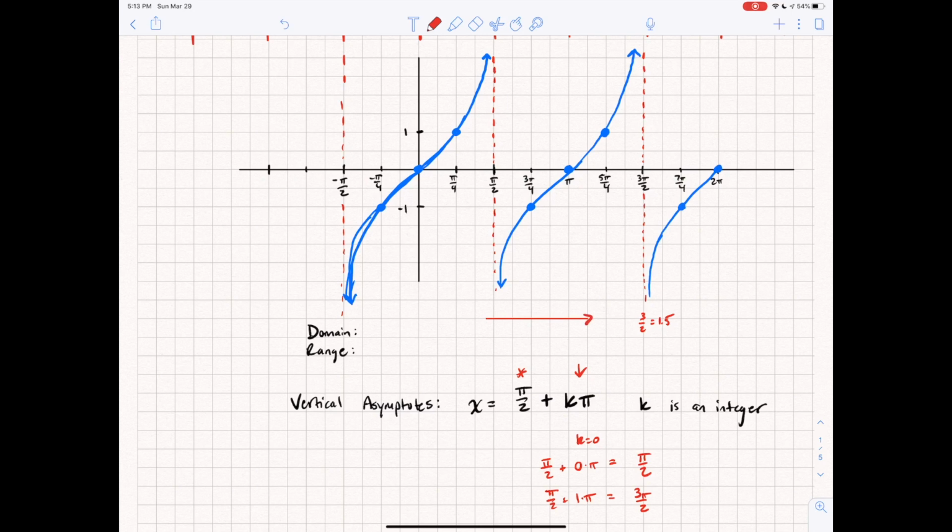Well, if I wanted my negative angles, I would start at pi over 2 and move to the left by subtracting and using negative values for k. This would be positive values. And that's why it says k is an integer. And so this is how we can start expressing an infinite amount of angles, by writing it in terms of an expression like so, where we use this variable k to count essentially for us.